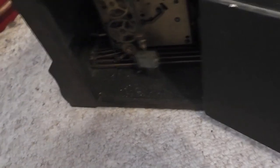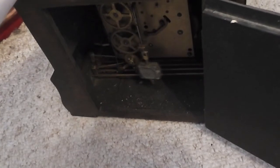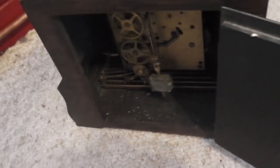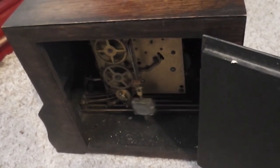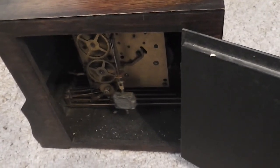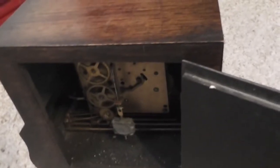Here it does, striking 12 o'clock position. Sorry, I did that wrong. As you can see, it's a beautiful, beautiful clock movement. German Hauler.